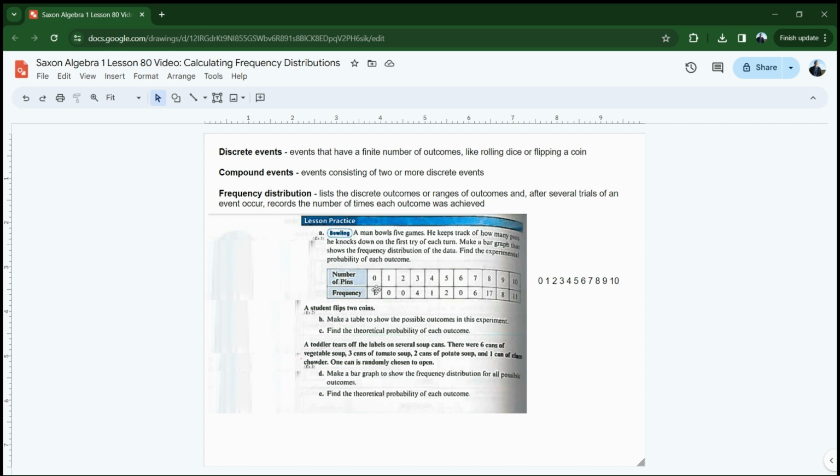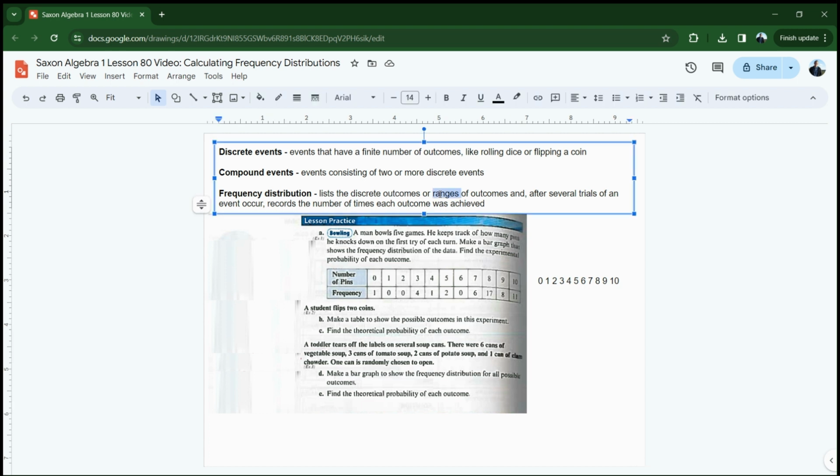One of the things I was asking myself as I was making this frequency distribution is, do I just make each of the individual numbers of pins its own bar on a bar chart? Or do I group them, from 0 to 1 pins, from 2 to 3 pins, from 4 to 5 pins, ranges, because I could do ranges of outcomes instead of just individual outcomes. The problem with a set of 11 data points is there's no way I can group things.